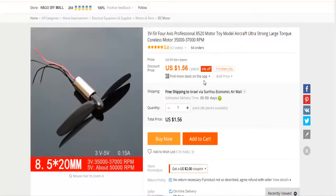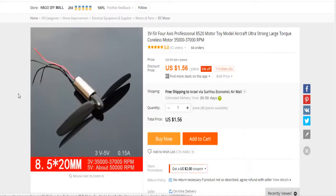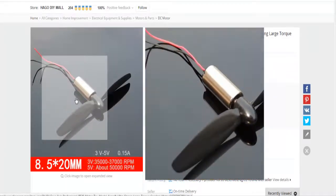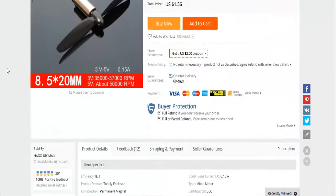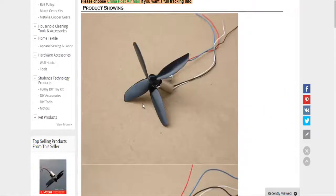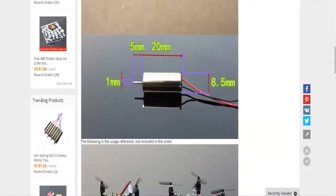This is what I got. This is the motor on AliExpress. 8520. The current says 0.15 amps, which is very odd because the motor requires a lot more. It will be quite interesting to see the thrust of those motors.